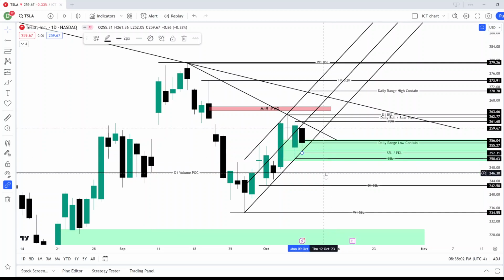We have a daily volume point of control, which was from a volume node. Showed you guys that over the weekend when we set our chart up. And that comes from this entire move, looking at the volume during that move. And we find that there was a point of control volume node that was very clear down at 246.39. So if we did start to fall apart, take some of this liquidity, close this daily fair value gap, could we head down to that daily volume point of control?